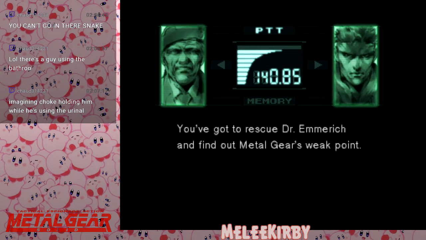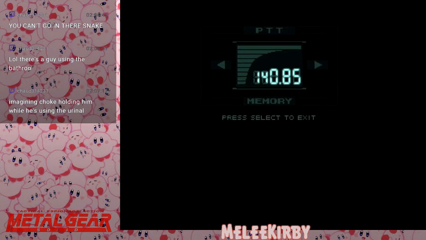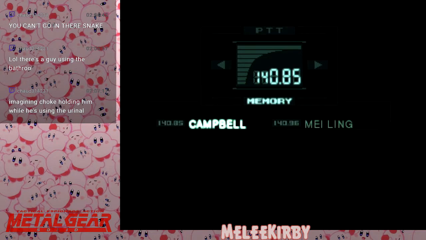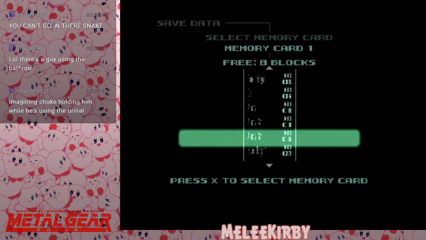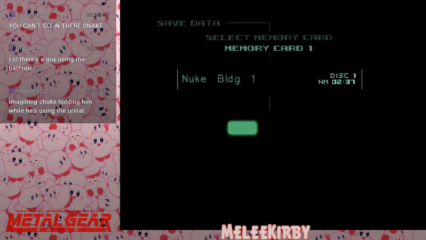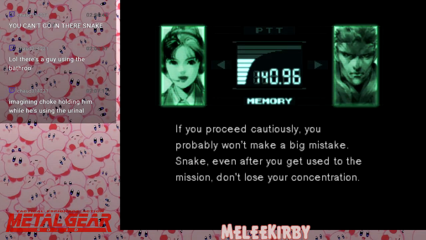You've got to rescue Dr. Emmerich and find out Metal Gear's weak point. Isn't he being held in the laboratory in the northeast part of the floor you're on? What's up, Snake? Snake, like Confucius said, the cautious seldom err. If you proceed cautiously, you probably won't make a big mistake. Snake, even after you get used to the mission, don't lose your concentration.